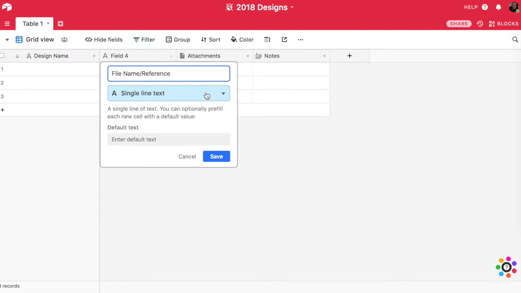Either I have the design name, which could be something quite fluffy, which means something to me at the time, like Floral Garden or Botanica. However, in 6 months' time, I might not quite be able to remember what that name was.